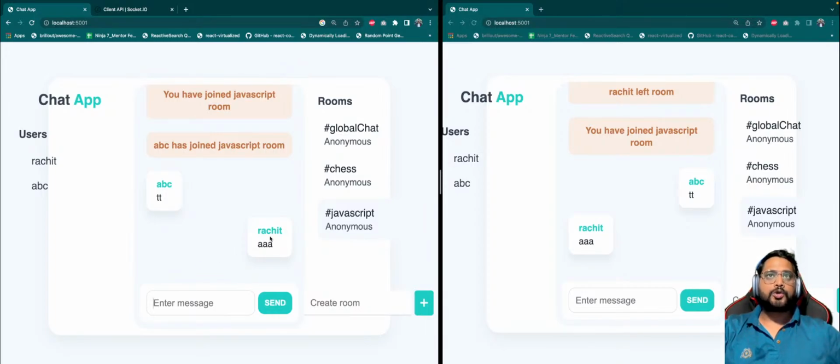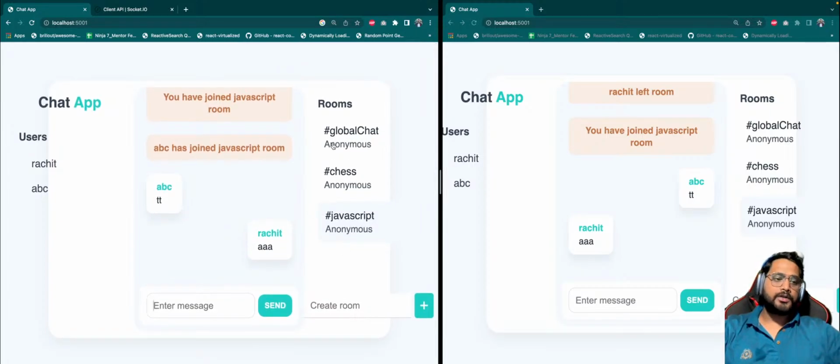Okay. I hope the requirement is clear. There would be by default three chat rooms. If both persons, or any number of persons, join a single chat room, they will receive the data. If they are in different chat rooms, they will not see the data at all. They will not receive the data. Okay? Awesome.